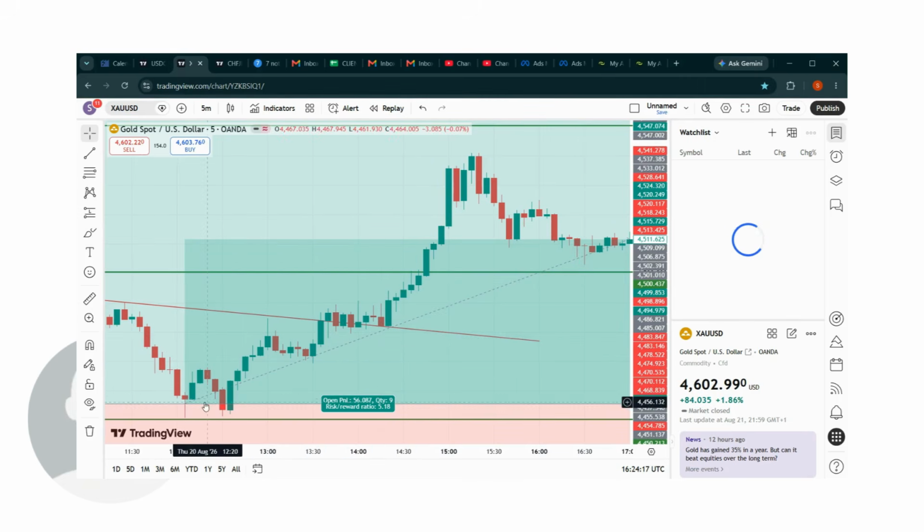Good. Do not forget we already have the double bottom on the 5 minute time frame, and I told you guys you should always enter on the 5 minute time frame. Good. I saw this because I am very conversant with the market and with candlesticks.